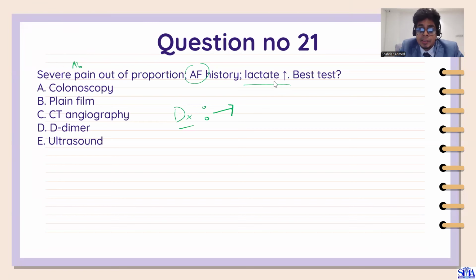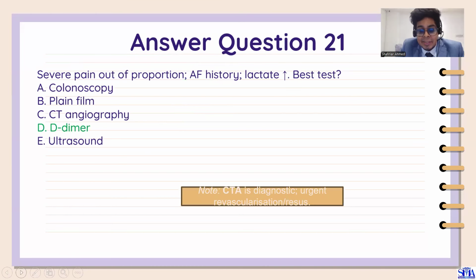So in this one, see, lactate level increase, atrial fibrillation in the history, severe abdominal pain. If I give you more hints, more pain in the colonic flexure, more pain after eating, this is going more towards mesenteric ischemia, which I haven't taught you guys yet, but abdominal pain is the including part. Anything they can ask: medicine question, surgical question, gynae question. Yeah, CTA is diagnostic.